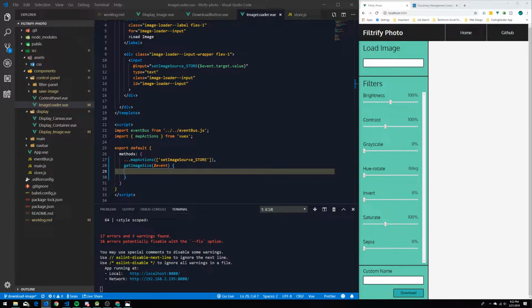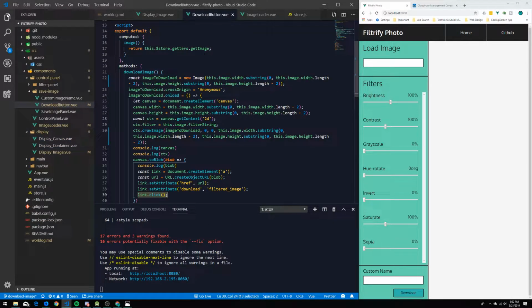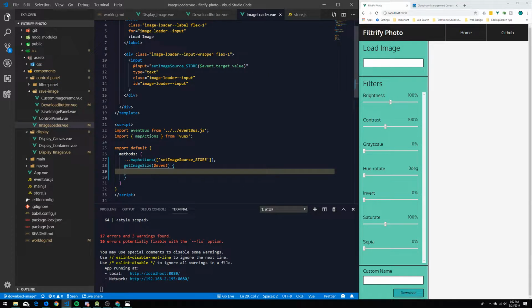It looks like Joshua in this chat has a suggestion. He was saying best bet would be to load the image in the get image size similarly to the download image, and then just pull the width and the height. Yeah, so what I was just thinking is we'll create a new image element, kind of like we were doing in the download function. We'll probably do the same thing in this, and then just take those values and store them in Vuex.